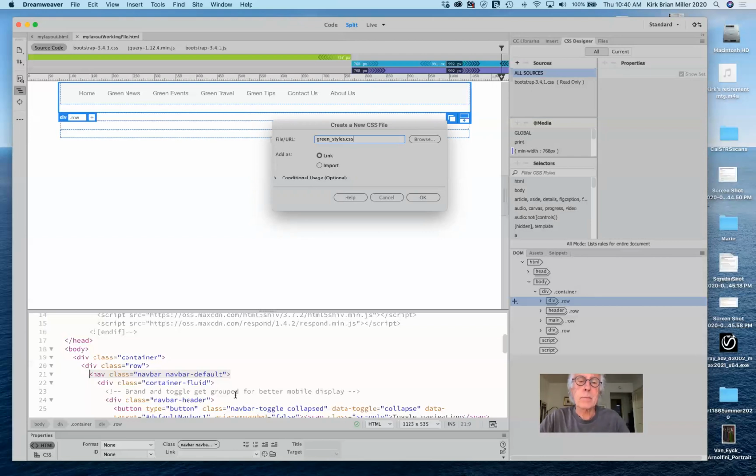So we're going to create our own style sheet, and we're going to link it, and it will automatically be saved inside our root folder. And that's what we want. If it's not inside your root folder, then when you upload it to your host, it's going to be looking for that file, and when it can't find it, all of your pages will be visible, but none of the styling will be applied. It will be just default CSS or default HTML, one of the 2.